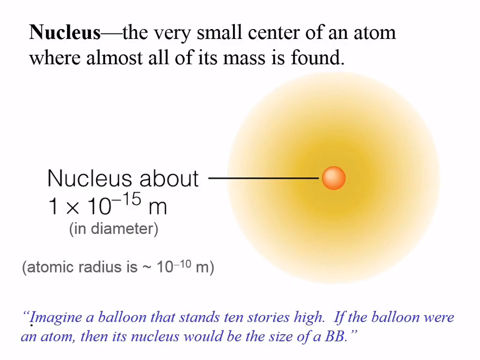My BB is the nucleus, and 100 feet away from it is where the electrons are hanging out, or the edge of where the electrons are hanging out. So relatively speaking, the BB is the size of the nucleus, and you go up 100 feet, a sphere 100 feet in all directions. Now, nuclei are a lot smaller than a BB, so that's where the scale comes from. Sometimes students will say, wait a minute, the electron cloud, this fuzzy yellow stuff, I could step through that, right? And I'm like, in theory.